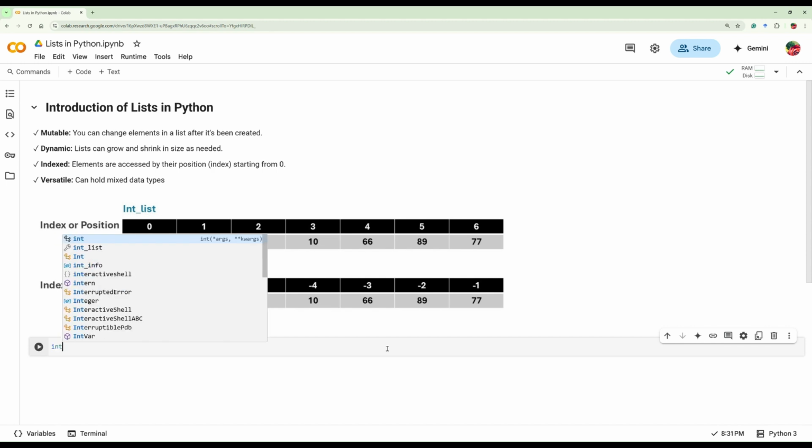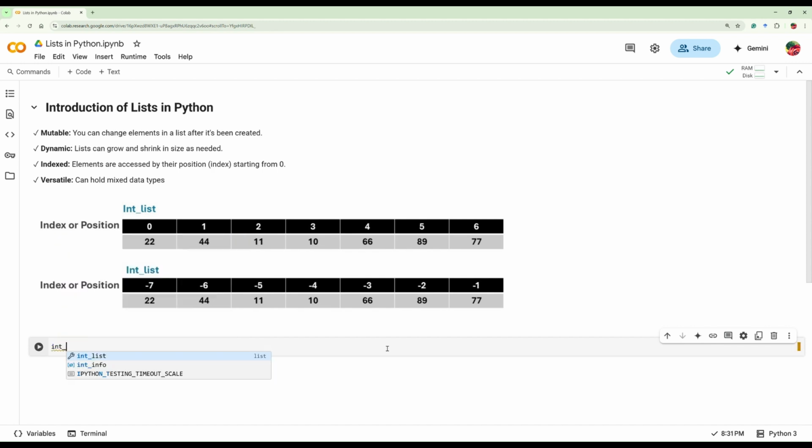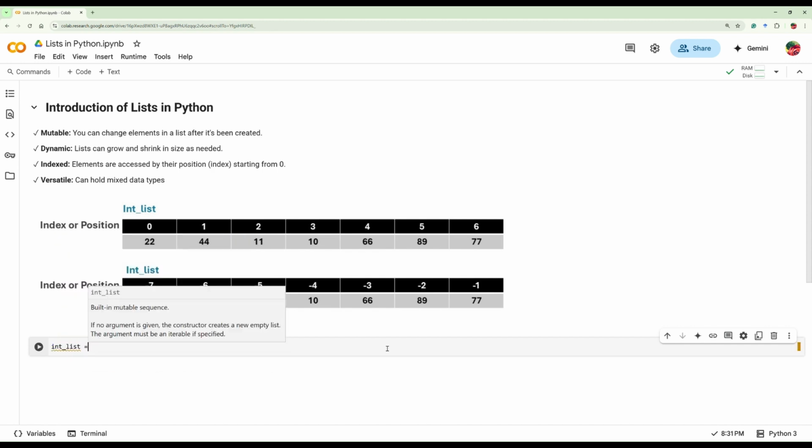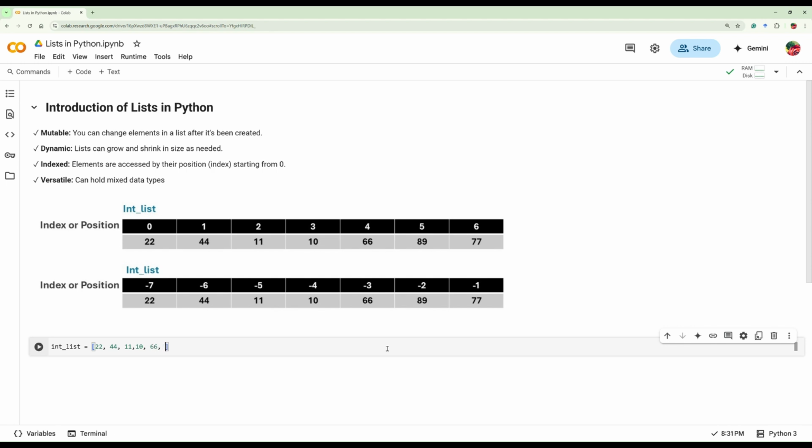So let's first declare a list of integers, such as I have shared here by the help of an example. We have this example, and here we can type some integer data values, and you can see that I have assigned these different integer values using square brackets.